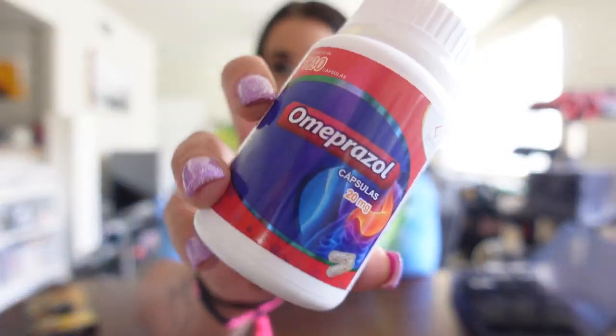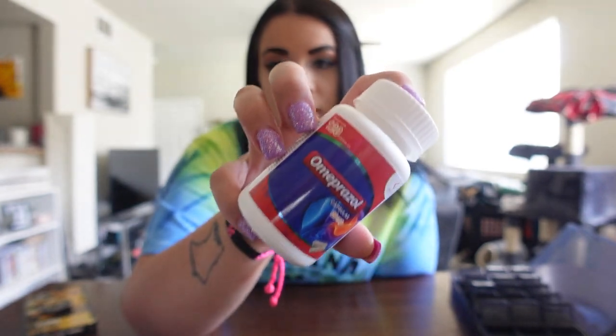I got this one, acid reflux, I think. I got this one from EOC, the pharmacy down in Tijuana. They give you a prescription. They pretty much give you a binder once you get back to the hotel in the EOC office. And one of the drivers will go over all the different prescriptions you can get, what you should get, what's recommended. And I guess definitely get this one.